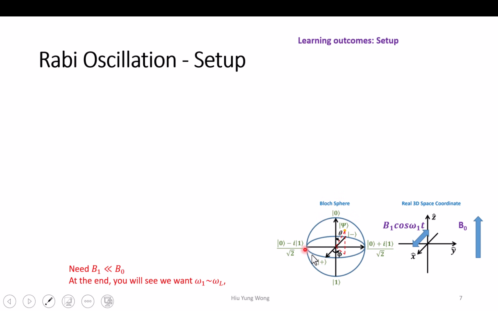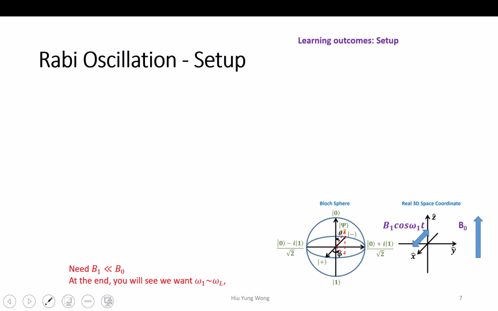Now, it is very important to be able to bring a state from the top to the bottom. How do we do this? In principle, you can say, well, I just apply a very big magnetic field horizontally, right? Then you will precess about this axis. And that is true. But this is not flexible, because the magnetic field usually is high and you don't want to rotate it so often, right?